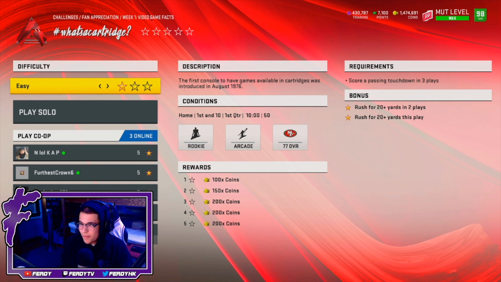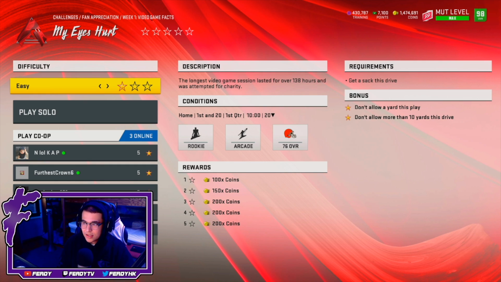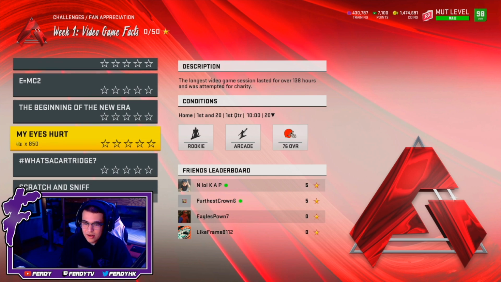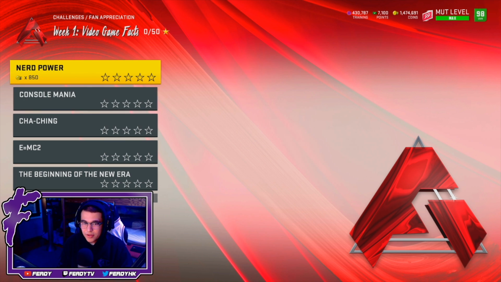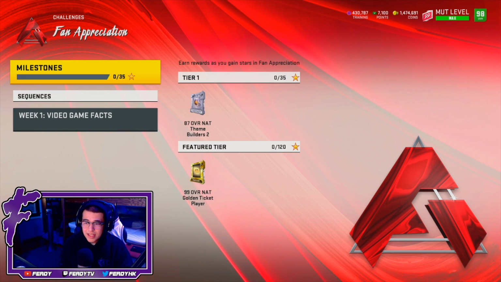These challenges don't even seem that hard. Like, look, score a passing touchdown in 3 plays. Easy, 3 5-stars right there. Get a sack this drive. Easy right there. They're not full games. They're nothing crazy. So there really is no excuse why you shouldn't get the free golden ticket. But yeah, it really is just that easy.